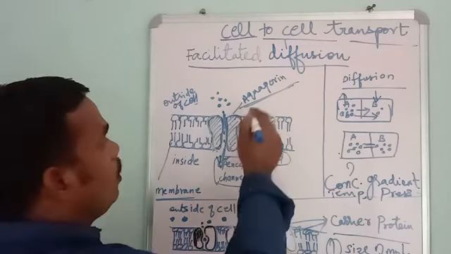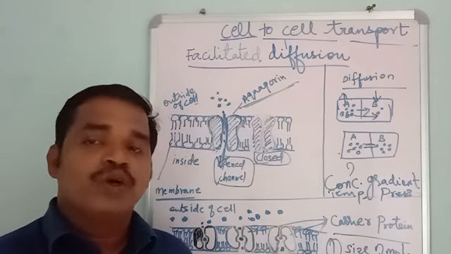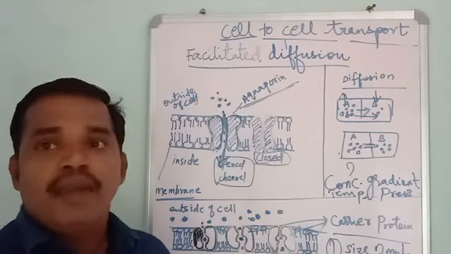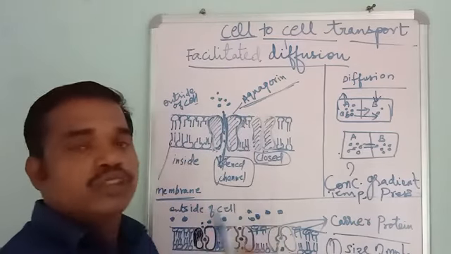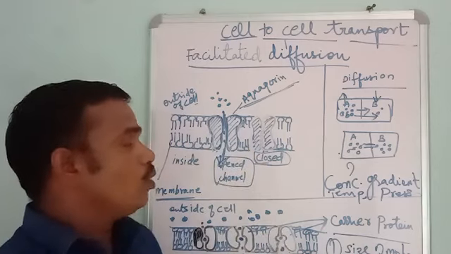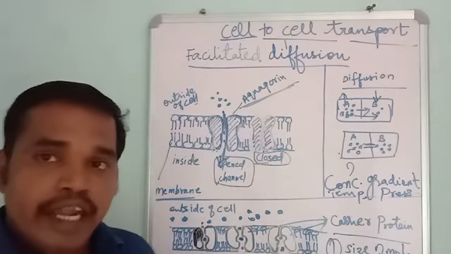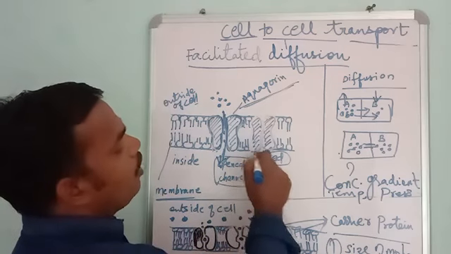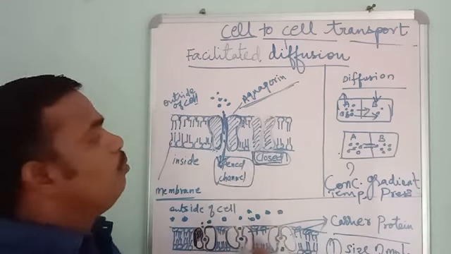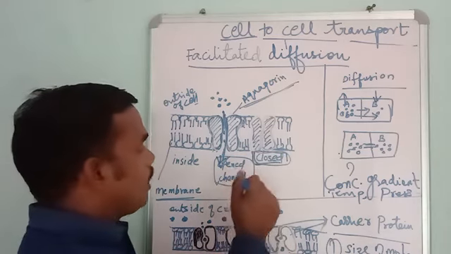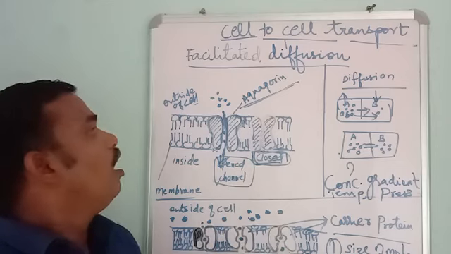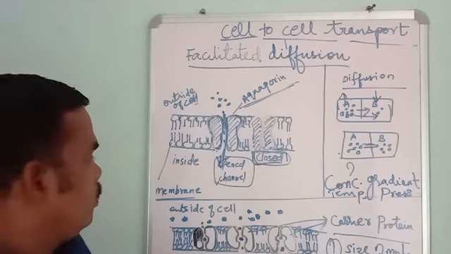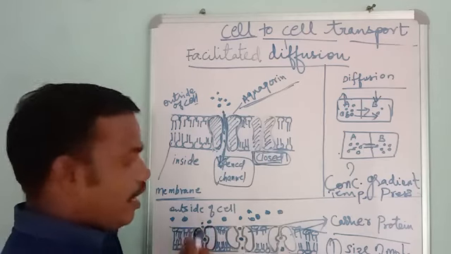Porin is a large transport protein which fuses with the cell membrane surface and makes a tunnel structure. Through that, it allows a large amount of protein molecules or large-sized molecules into the cell. Whenever it is not required, these channel proteins are closed. Whenever the cell requires certain specific molecules, the channel opens up. Next is the carrier protein.